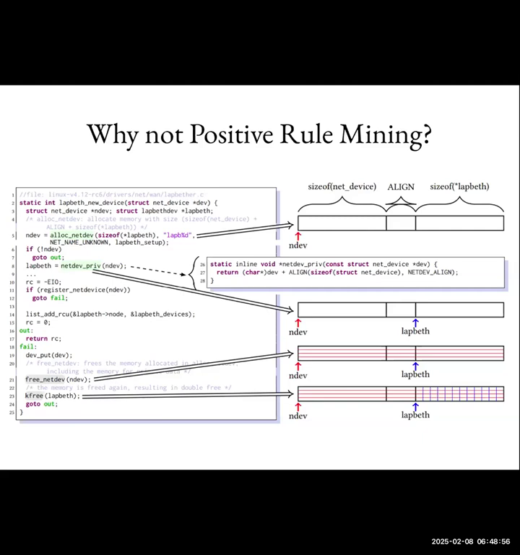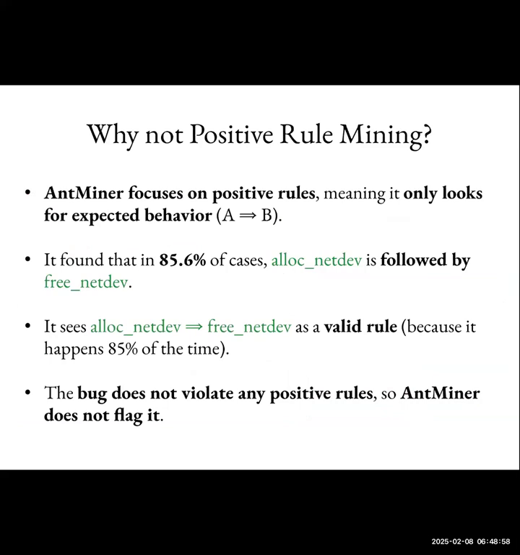So let's see if traditional methods or positive rule mining can capture such a bug. Now that we saw this particular bug, traditional bug detection tools were used to see whether they're able to find this bug. And they saw that it was struggling to find this bug because the Linux kernel itself is quite huge and the bug depends on the application logic, which is not very easy for the traditional method to generalize and understand.